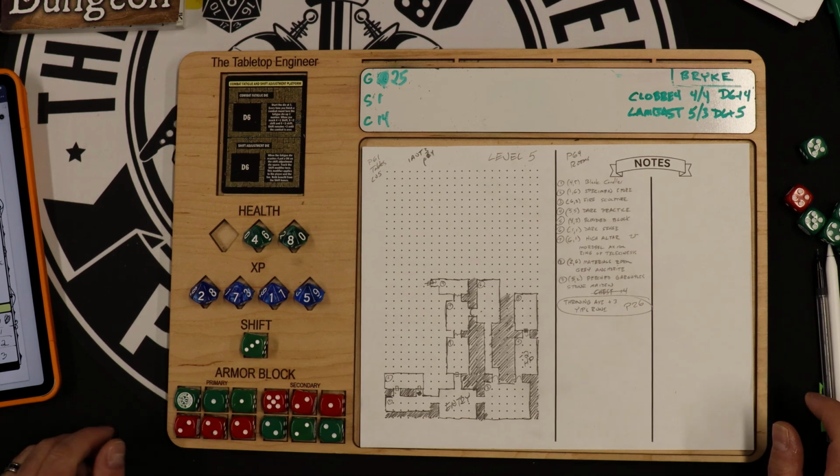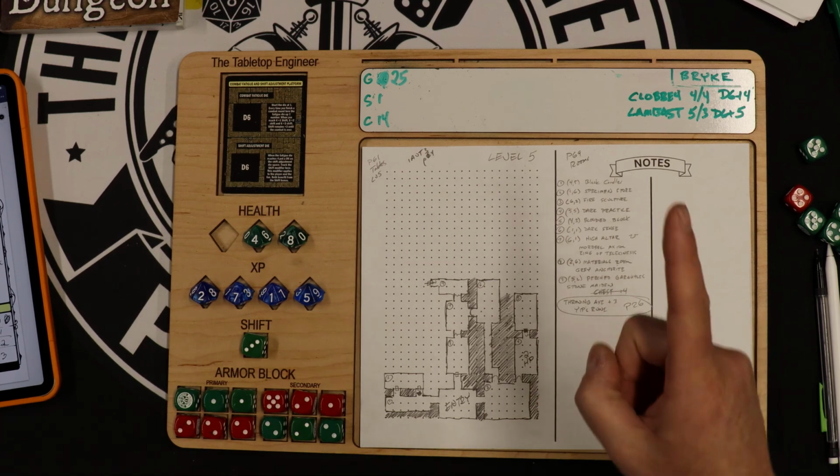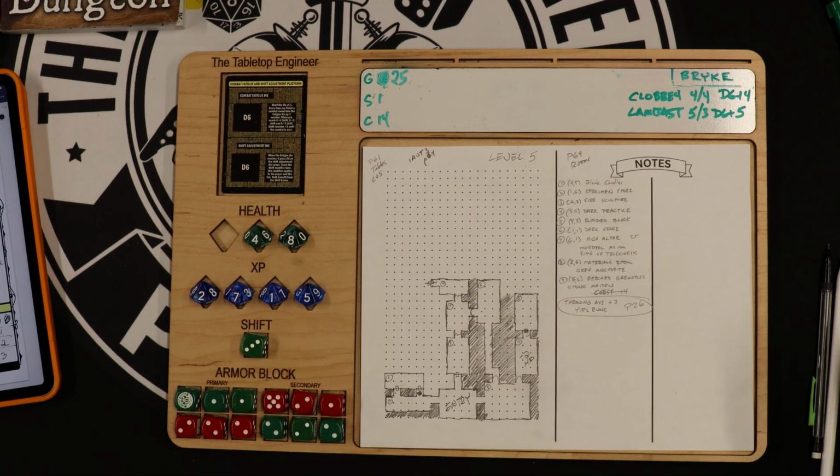Okay. For the longest time, I've had a throwing axe, a throwing knife, and a throwing dart. So I should have been using those all along. Read your rules, then you'll know. Okay, let's keep going. There was this door, I wrote U, so it's unlocked. Let's go through it.